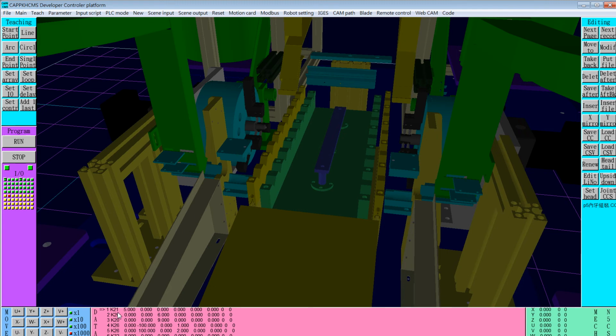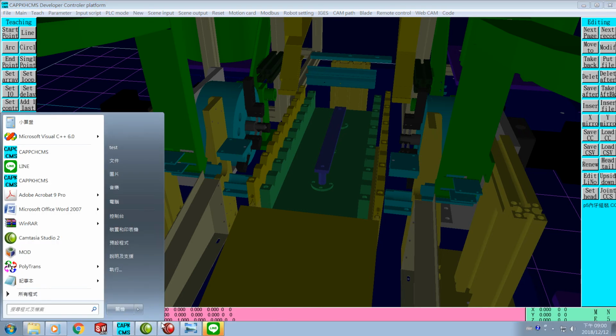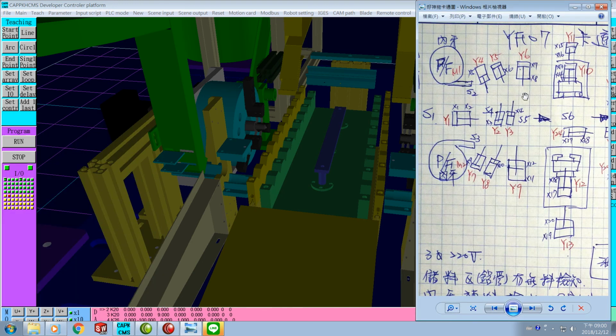The first instruction K21 cross input 5 and K20, Y6 on, K20 Y9 on. Let's see the join S5. The Y6 on pushes the cylinder.